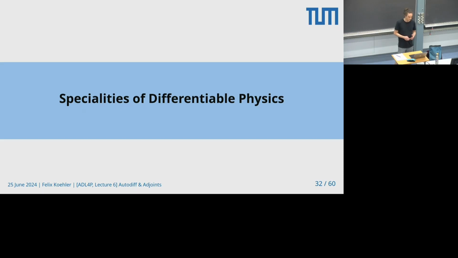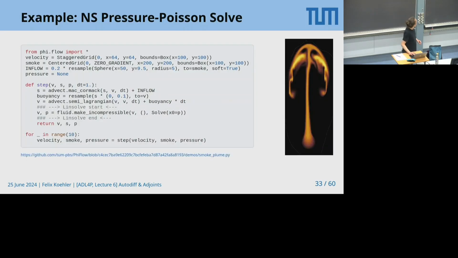But as you might have seen, a lot of the problems in physics simulation boil down to solutions to linear systems of equations or nonlinear systems of equations. And usually applying naive automatic differentiation to them can become a problem. To give you an example, I have taken a code snippet from a Phi-flow demo. This is a solution to an incompressible Navier-Stokes equation with a passive tracer, or not a passive, but a species embedded into the flow, which is given by a hot smoke. This creates an effect due to buoyancy. And if you simulated that, you would get this very beautiful smoke plume.